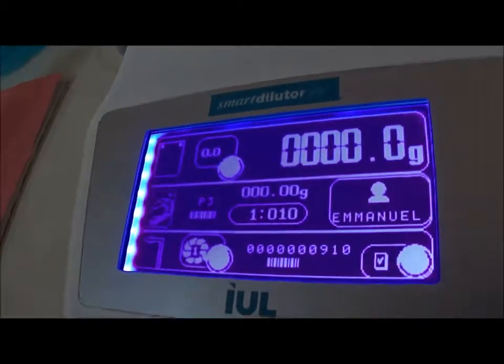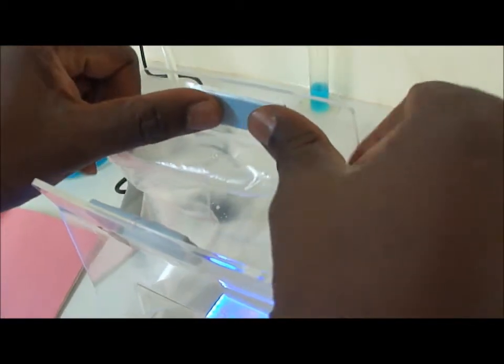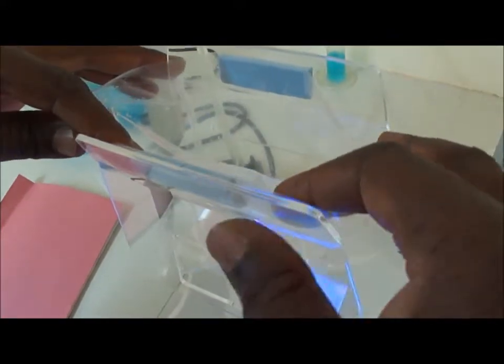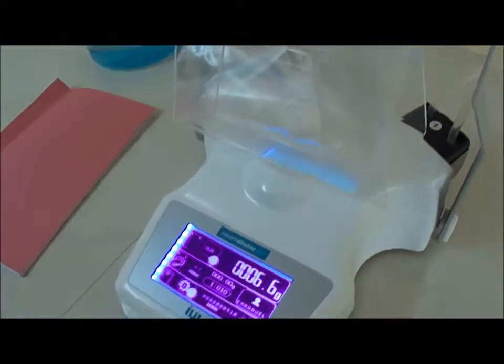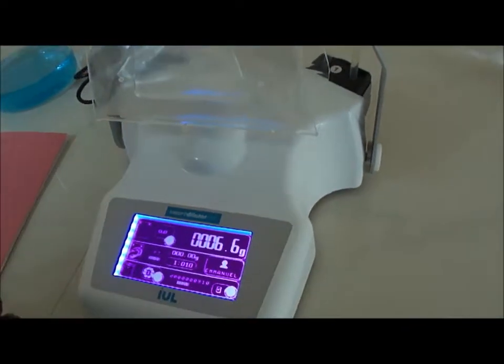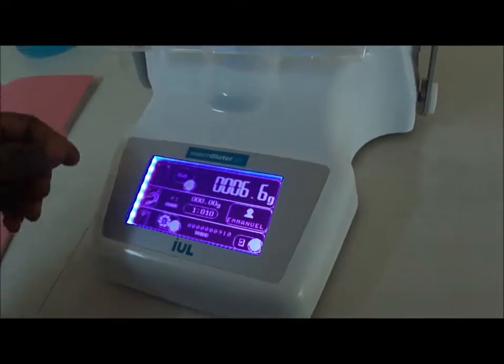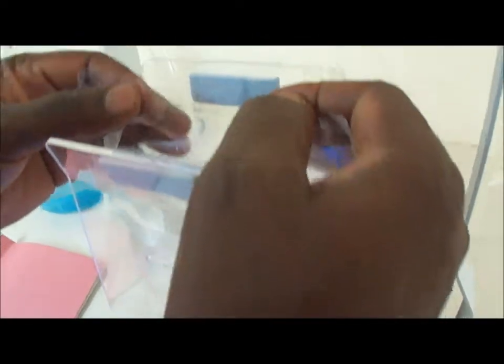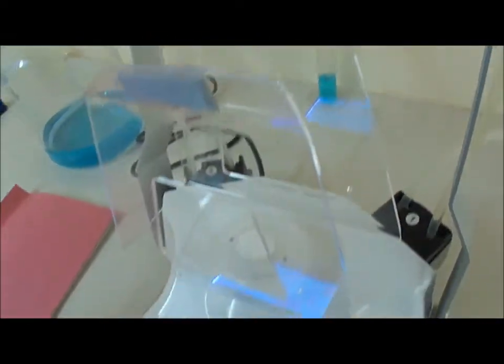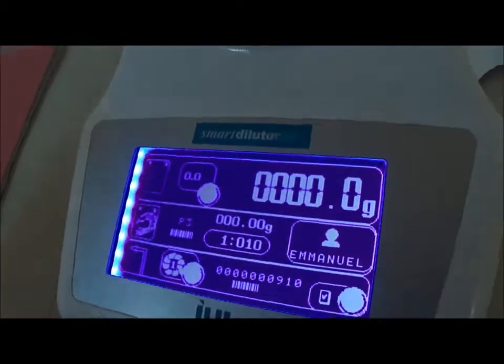First I will put zero, and then I will put inside the bag that will receive my sample by fixing on the top using these tapes, and keep the bag open at the top, while the bottom is supported by the bottom of the plastic support. This is open like that, then I will put in a few minutes my sample. But I have to make the tare first. The tare is done when you have told the machine that is empty. Let's start again. This is zero, so there is nothing on it.